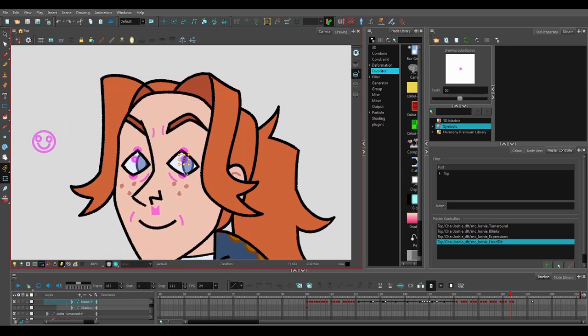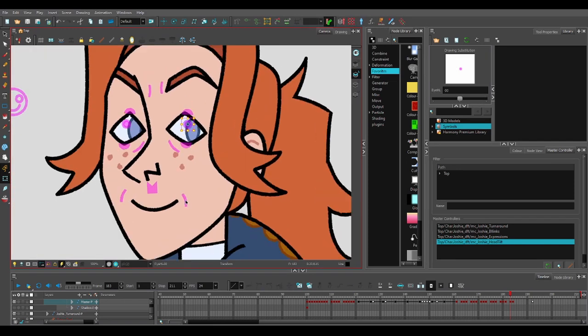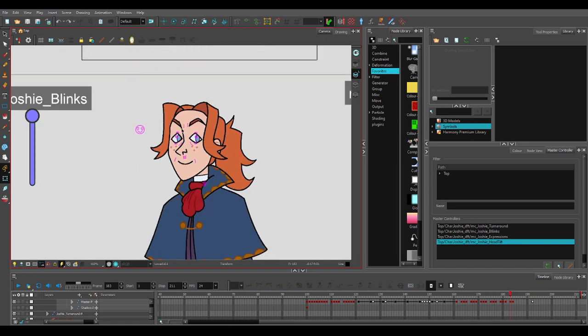You have this that you can turn on the little highlight in his eye or turn it off. This is the little side mouth wrinkles. You've got little between-the-eyebrows wrinkles, that sort of thing. And then these are the eyelids. And if I do that, you can see the handles go away. So having expressions like that is really helpful for the build artist because you can kind of figure out what things the animators are going to want.